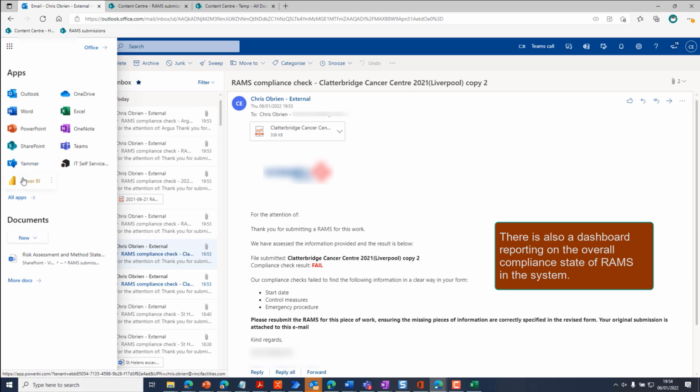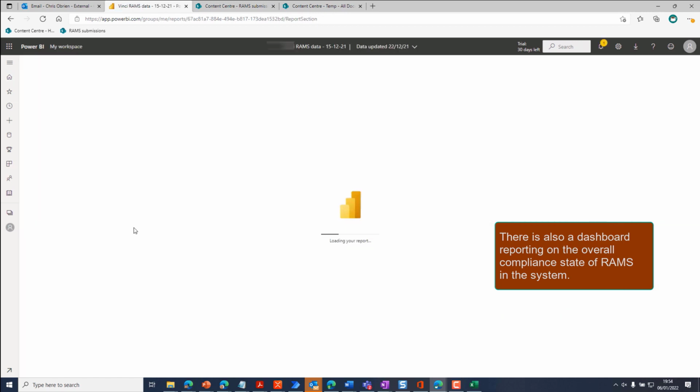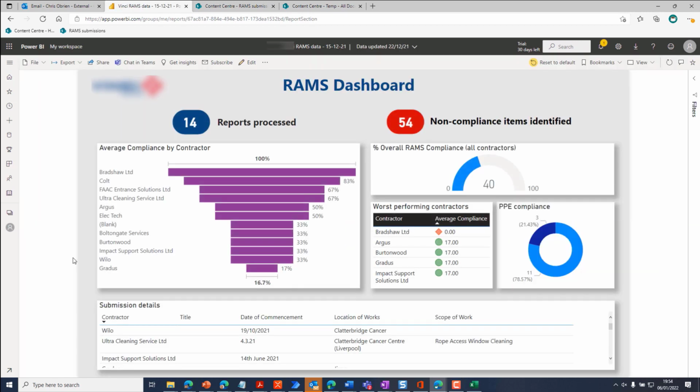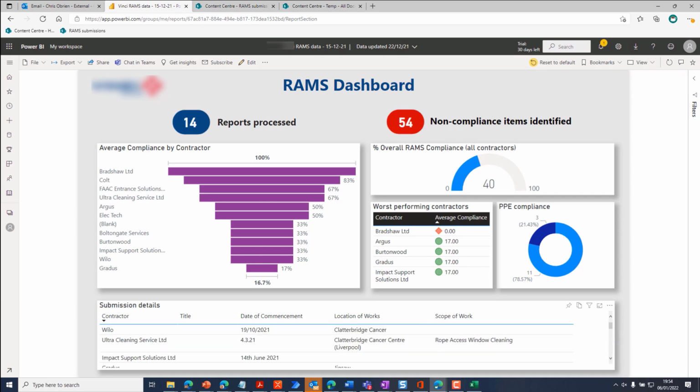Now, of course, again, we can do other things. So we can produce some analytics around this. So we know that maybe we've processed 14 reports so far. We've found 54 gaps in information that we should expect to have found. And we can produce something like a leaderboard of the different companies involved in the process, understand who is doing a good job of the process, who maybe needs a helping hand or a piece of encouragement. And that really is helping to drive safety in this process. And what our client told us is, this is ultimately how they intend to use technology, to use AI, to drive increased levels of safety in this process.